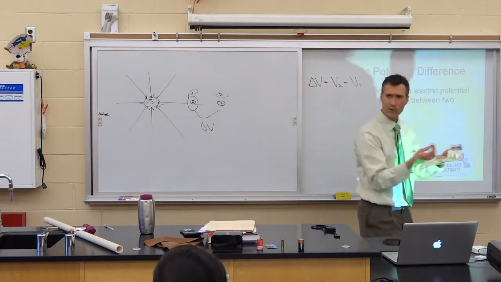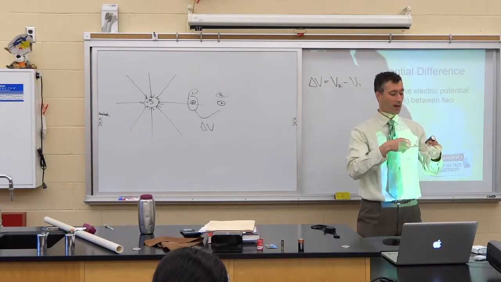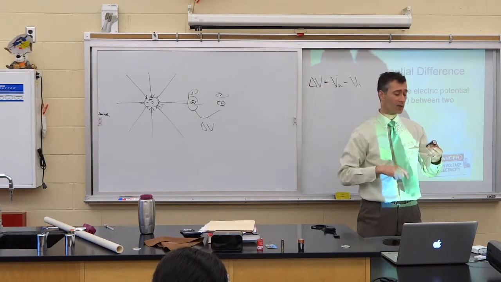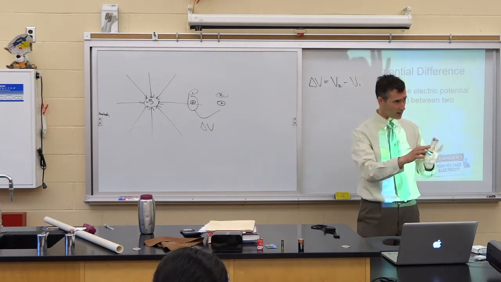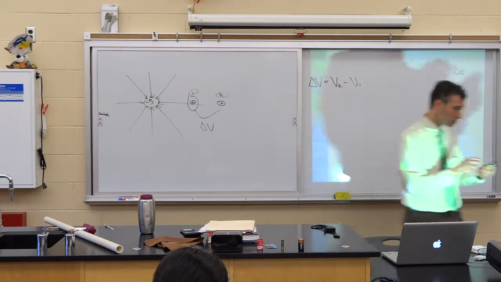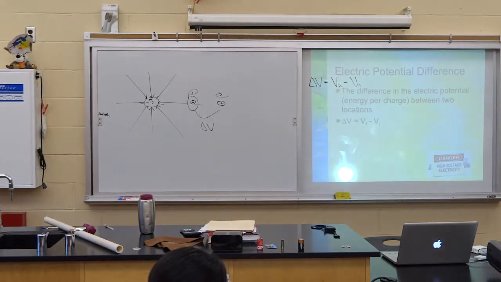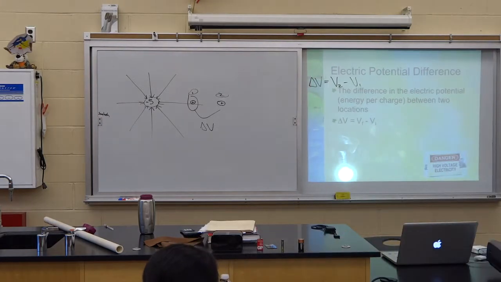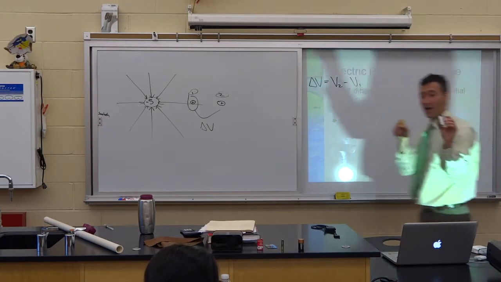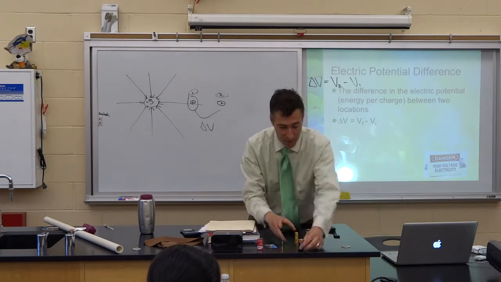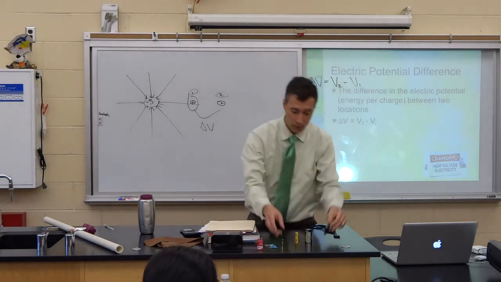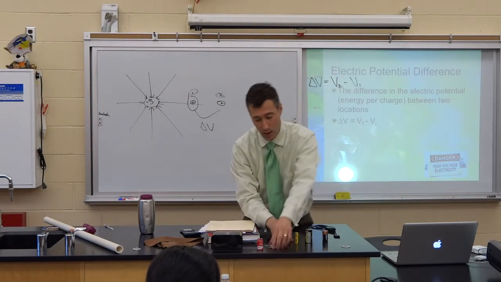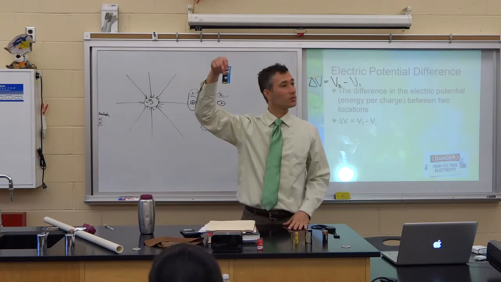Well, the batteries always tell you. I hate using this word. It's a bad word. We can talk about it in a few minutes. I hate using the word voltage, but I will for right now. They always tell you the voltage. So what's that one? 1.5. And under my thumb, what's that one? 1.5. And this one is 1.5 volts, and this one is 1.5 volts, and this one is 1.5 volts.